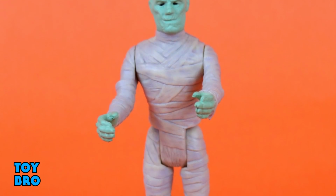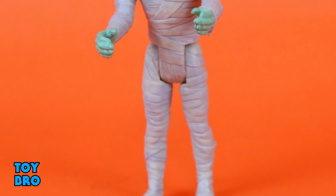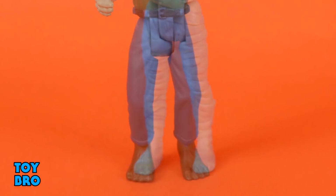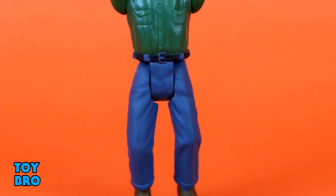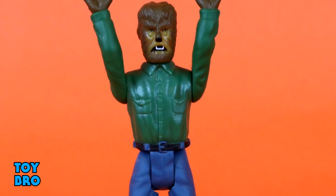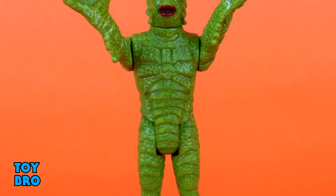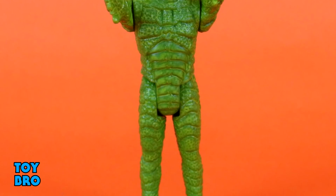So there you go, guys. That is our look at the Universal Monsters figures from Super7. And like I said, these are ones that I almost didn't buy, but at the end of the day, I knew that I could not get them. And I'm so happy that I did. These are some fantastic ReAction figures. Honestly, maybe some of my favorites so far, from the card art to the figures themselves.